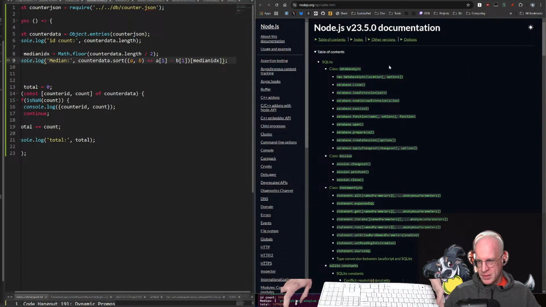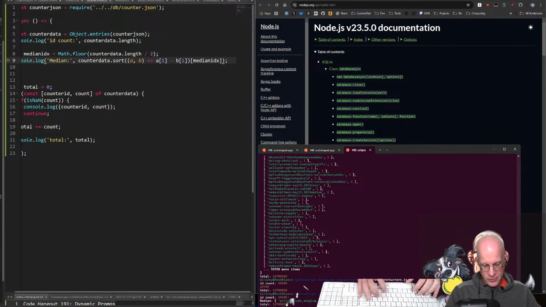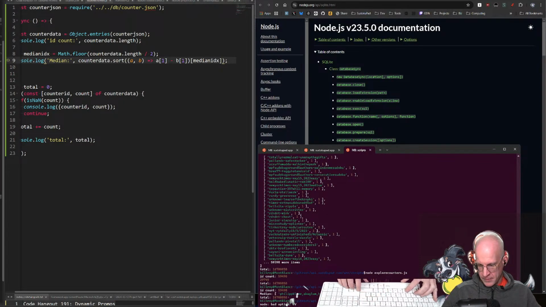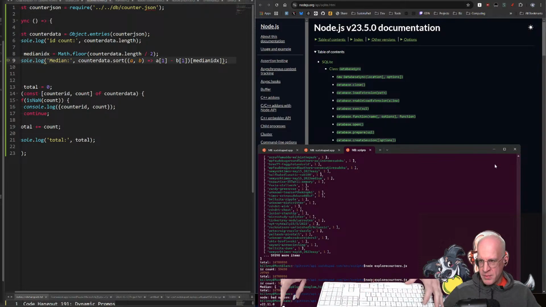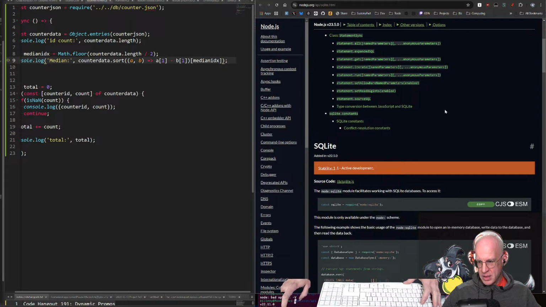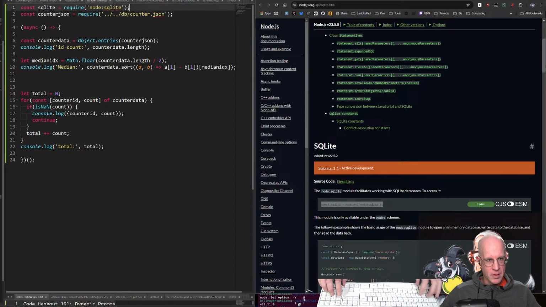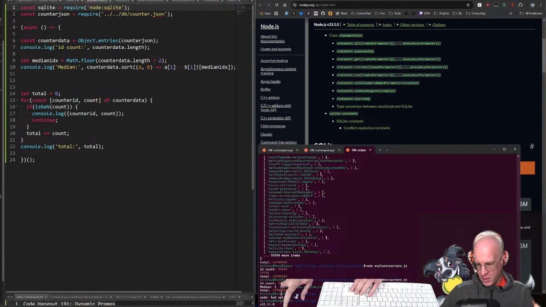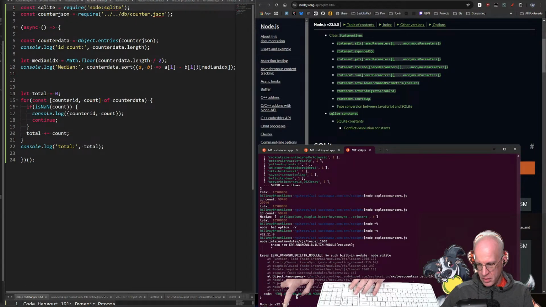So let's first see the database. Node.js 23.5. I don't think that's the version I have. I'm at 22.11, so I doubt I have SQLite yet. So if I do this, will this even run? No such built-in module, Node SQLite.